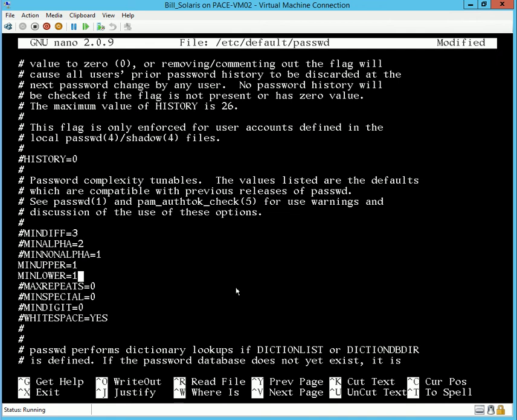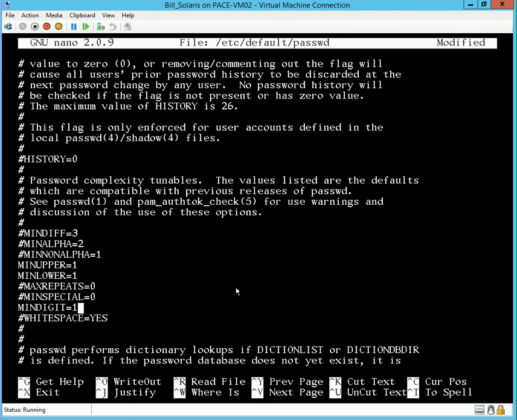Now, you sit back, you look at this and say, well, it's kind of obvious that somebody's going to use all lowercase characters. So if they use all lowercase characters, they have to have at least 1 capital. However, if they use all capitals, I am now forcing them to have at least 1 lowercase. So in other words, it's basically making a complex password, or the start of complex. If I want to make this a truly complex password, I would have to say they have to have at least 1 digit.